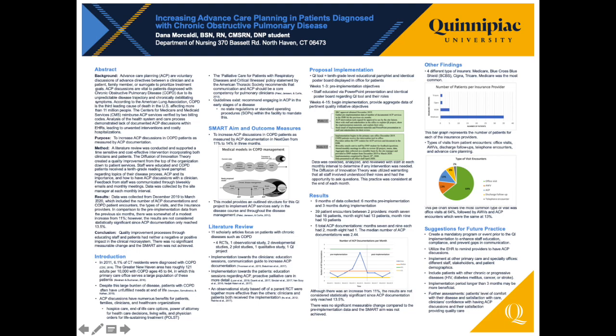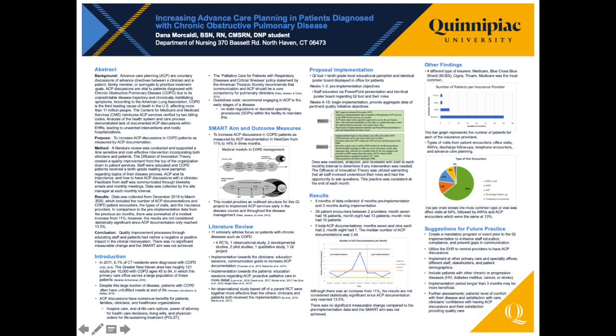debilitating symptoms. A site assessment of a primary care facility was conducted in June 2019, in which analysis of the health system and care process demonstrated lack of documented advanced care planning discussions within electronic health records, leading to unwanted interventions and costly hospitalizations. Guidelines exist that recommend engaging in advanced care planning in the early stages of a disease. However, there are no state regulations or standard operating procedures within the facility to mandate this.